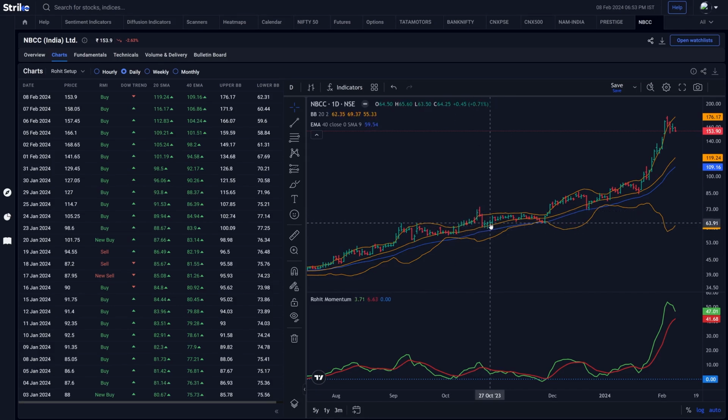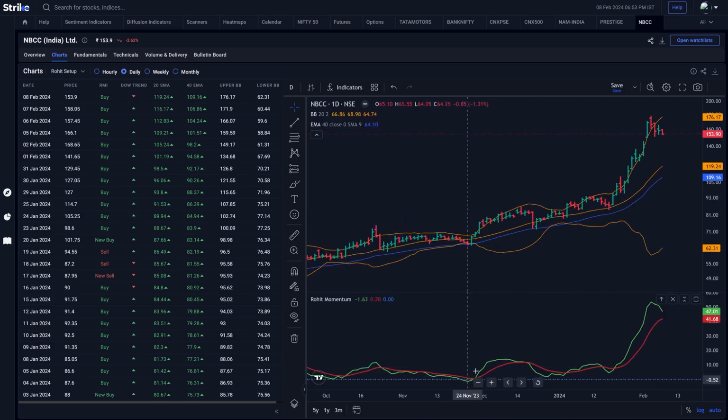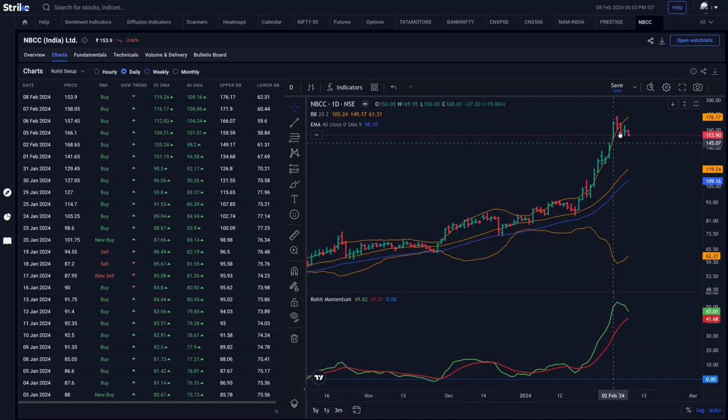Now what it did here is, okay, it was close to the averages, but you can see prices are consolidating. So if prices consolidate, and they didn't make a move, at this point the RMI came back to zero and then gave a buy signal. So this is actually a very good buy signal. When the RMI gives the bullish crossover after having gone below zero and then trades above the 20-day average, this is a very good entry point. So then that allows you to actually ride the entire move up from there.